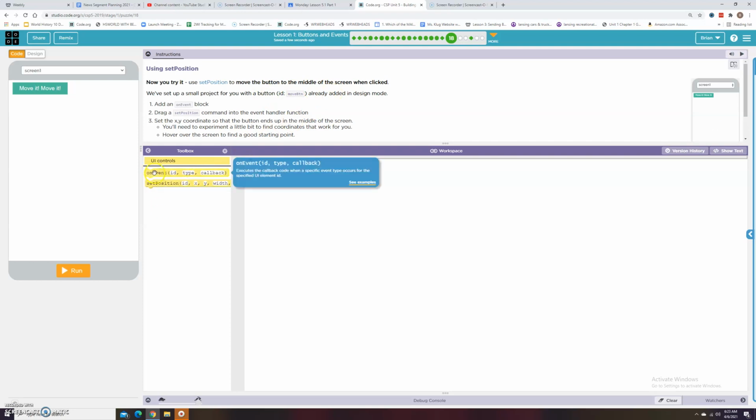Okay. So let's throw a set position in there and just run it. But let's put it inside of an on event. There we go. So when we click the move button, so we got to change that move button, click, then set position of what? Well, the set position of the button will move to a specific spot. So halfway, if we move our mouse, looks like about 160, 220, something like that. So that's what we're going to do. 160 by 220. Now, this is the X and Y position, and this is the size. So 100 by 100, it's actually going to change shape when we run it as well.